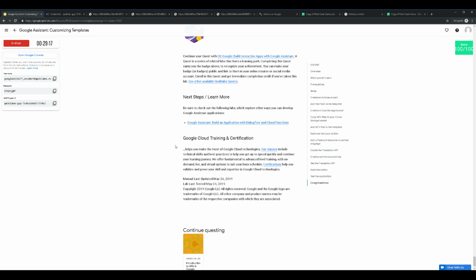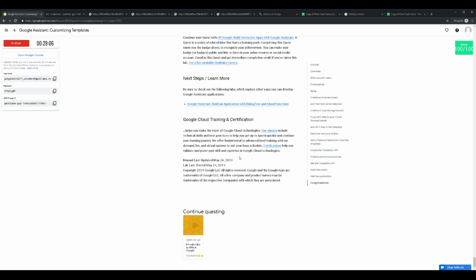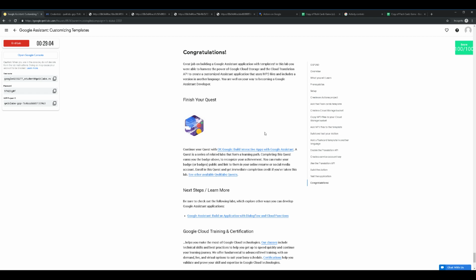And with that, we were able to have our application running successfully in the Spanish version.